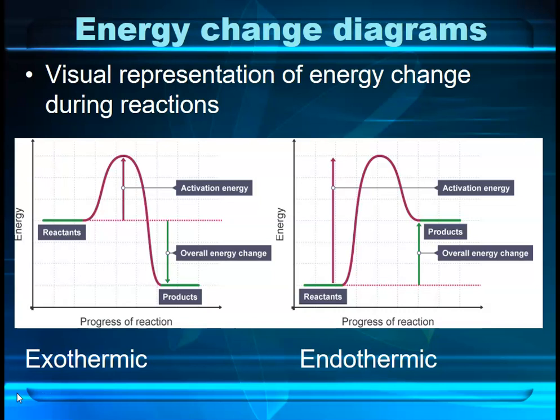So as we go from the reactants to the products, if heat is being lost, that heat is going out into the surroundings. That might be the water if it's an aqueous solution. It might be your hand if you're holding onto a test tube. Those are all the surroundings. So they're going to get an increase in heat energy because it's going out. The reverse is an endothermic reaction, so heat is coming into the system. That heat that comes into the system has to come from the surroundings. So from the water, from your hand, from the air. So an exothermic reaction is one where the surroundings get an increase in heat, so they get hotter. Whereas in an endothermic reaction, the surroundings get colder, and that's really important.